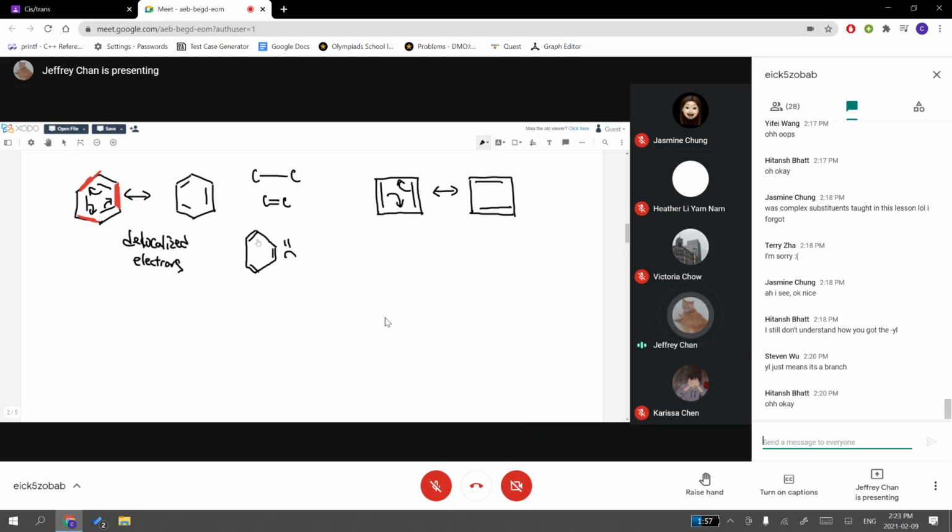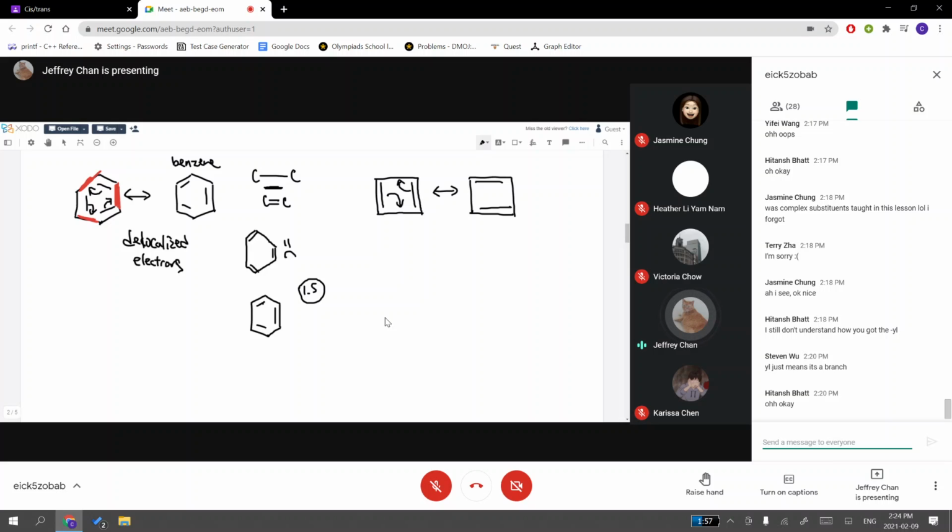That's not the case. We found that, for benzene, the bond length is exactly the same. And when we measure it, all the bond lengths are somewhere in the middle. It's like bond order 1.5. It's not like a single bond, but it's not quite like a double bond either. The bond length is somewhere in between the two. So why exactly is that? That's because the electrons are capable of rotating around, spreading themselves out.